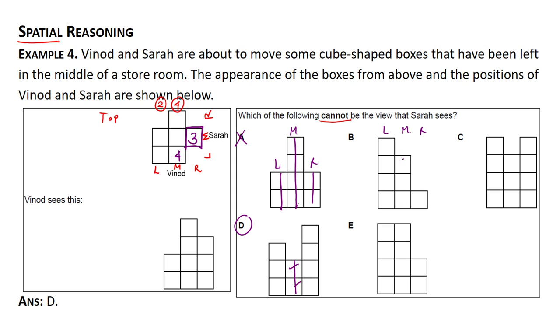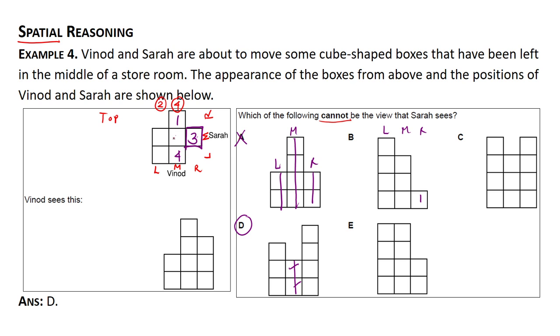On the middle stack, we see 3. So that is the case here, 3. That means we cannot have a 4 here because otherwise Sarah will see 4 layers, which is not the case. So that means the maximum in the middle should be 3. So maybe we can place some number here later. And on the right of Sarah, we only see 1. So by elimination, the right of Sarah is this box. So she only sees 1 box.